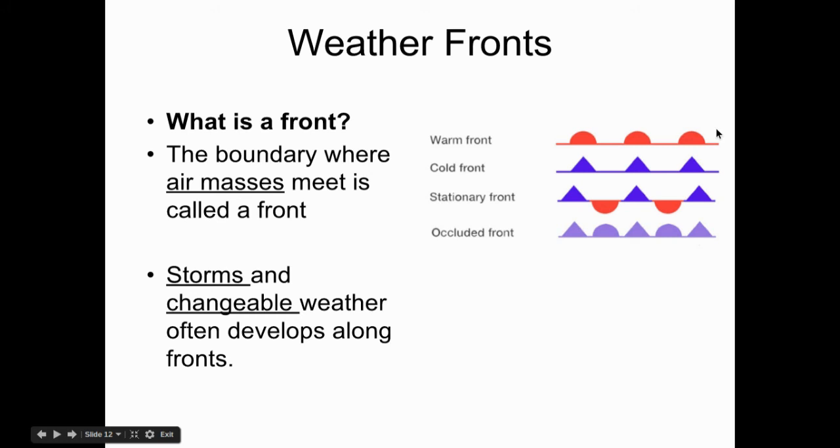We're going to move in and take a look at some of these fronts that it carries. Make sure that you pause often so that you can get all of our pictures done and do them correctly. What is a front? Well, we define a front as the boundary where air masses meet. Usually, storms and other weather changes develop along a front. As huge masses of air move across land and oceans, they collide with each other, but they don't mix very easily. It's kind of like oil and water.